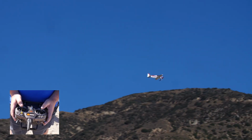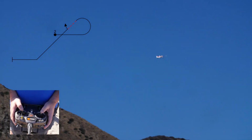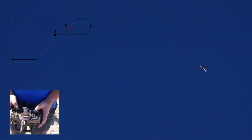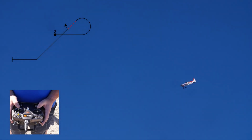Next, half reverse, we're gonna pull 5/8 loop. It's actually a half Cuban, that's my fault. Pull 5/8, all the way around to a 45 down. 1 and a half roll. 1 and pull.